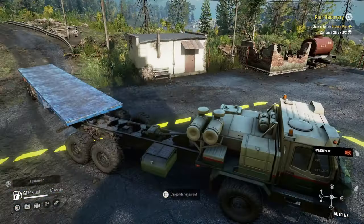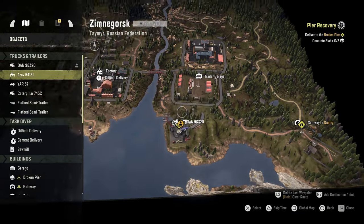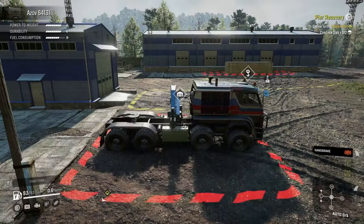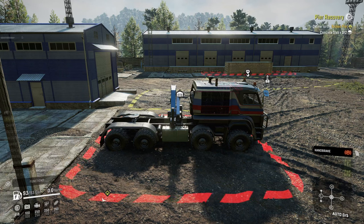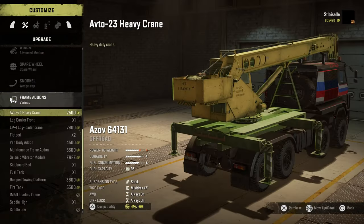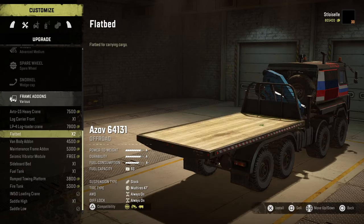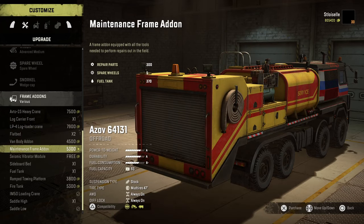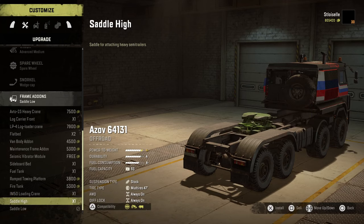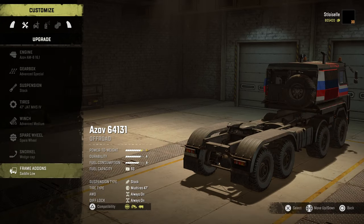Let's get that dropped off, and then we need concrete slabs. So let's jump back to, I believe the Azoth is probably going to be what we're going to use. I am going to opt to take the crane off. Where is it? Loading crane. We're going to take that off. We're going to save some weight, because the other trucks, that tends to lower the power to weight ratio. It's okay. We'll leave it off. We don't need it.